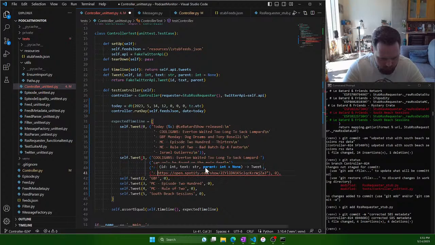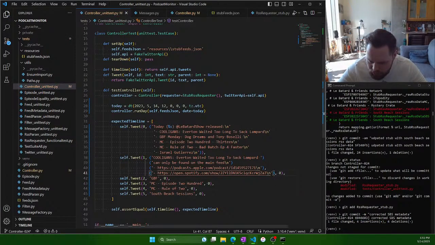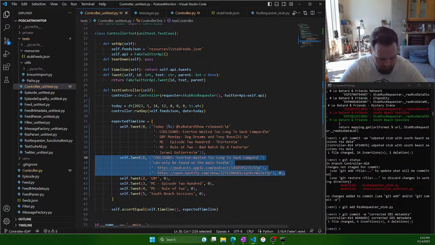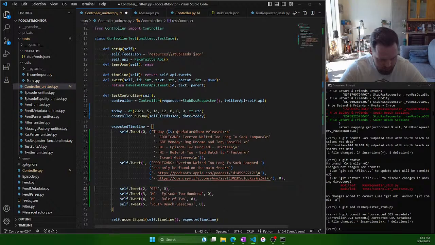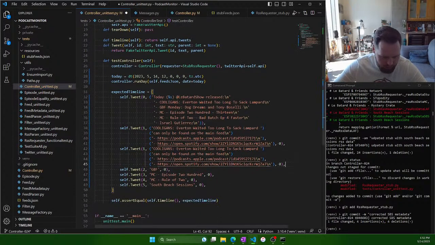And similarly, close that. And then close it that way. All right, so now I'm going to take this tweet here, copy it there.